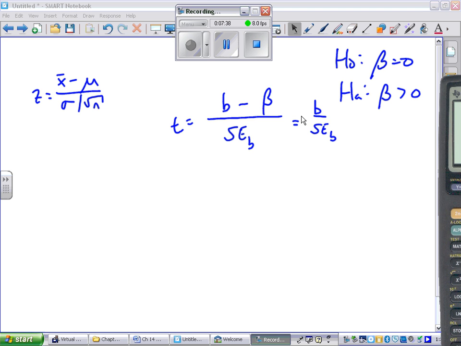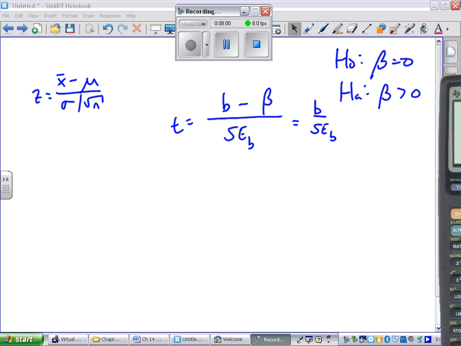This stuff here is not on your formula chart. The formula for the standard error of beta, or standard error of B, is on the formula chart, and I haven't given that to you yet. But the reason this isn't on the formula chart is because it's the same thing. I mean, I guess it is written there generically. Test statistic equals estimate minus parameter over standard error, but it's not written like that. So now we got to talk about the standard error.